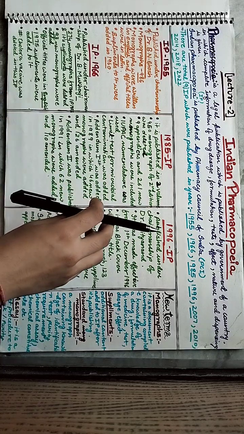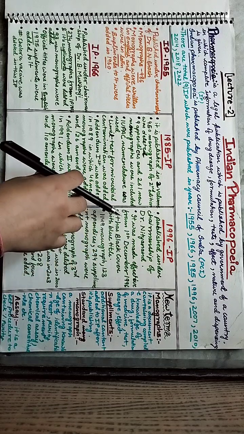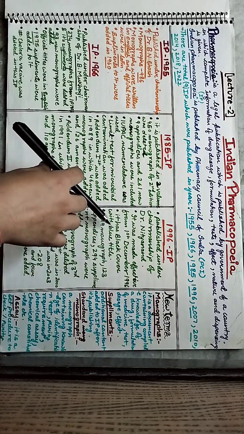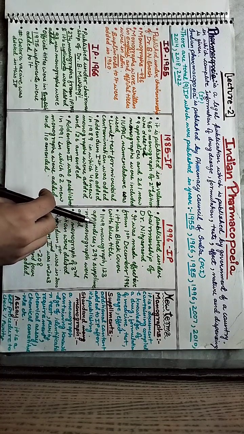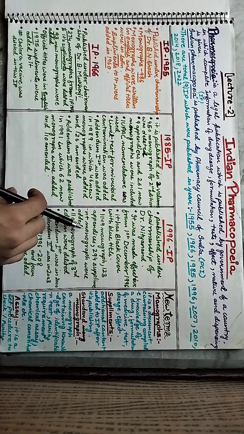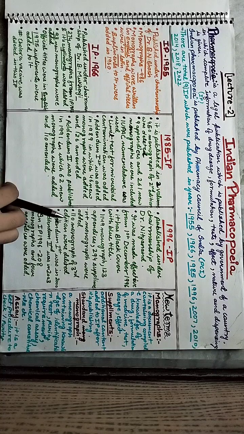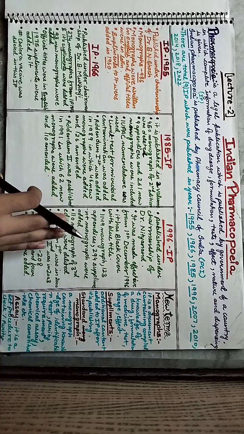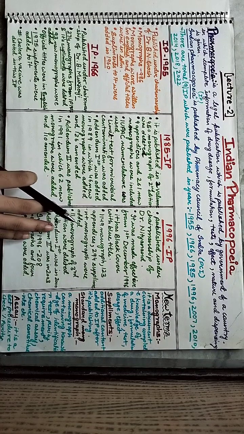Now IP 1996 was published under the chairmanship of Dr. Nityanand. It was made effective from 1st December 1996. Its cover is black and the title on that cover is in blue color. It contains 1149 monographs, 123 appendices, and 294 supplements of monographs of 1985, and 110 monographs of the third edition were deleted. 110 monographs of the 1985 IP were deleted and the rest of them were added in this.